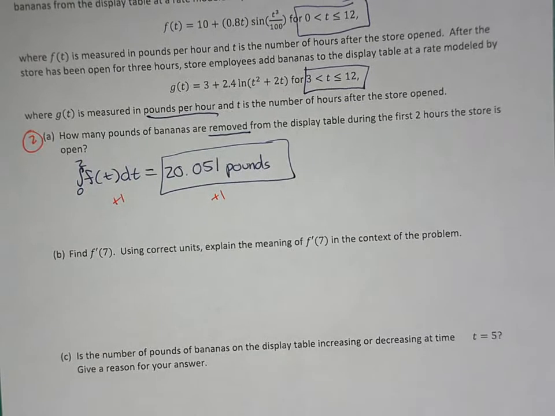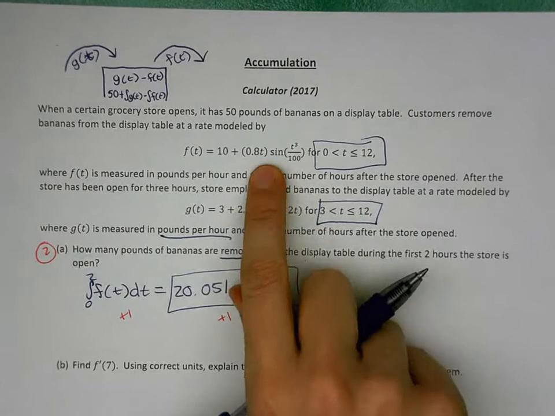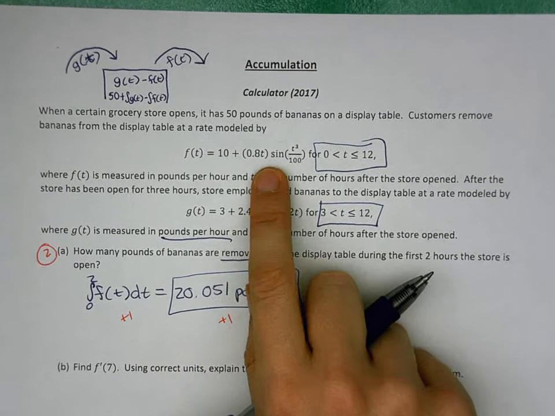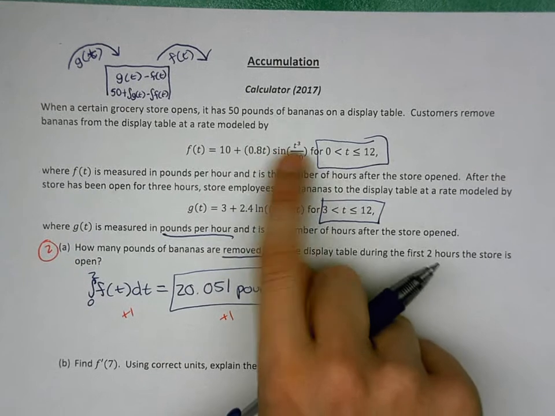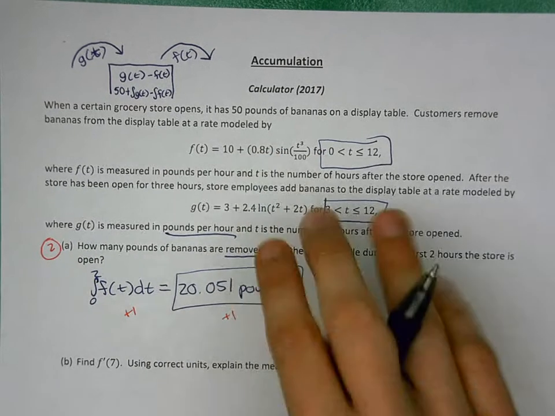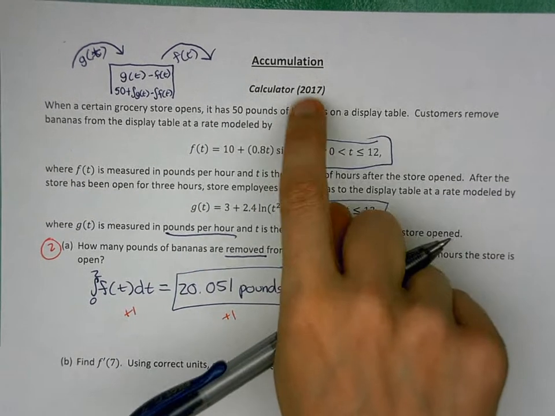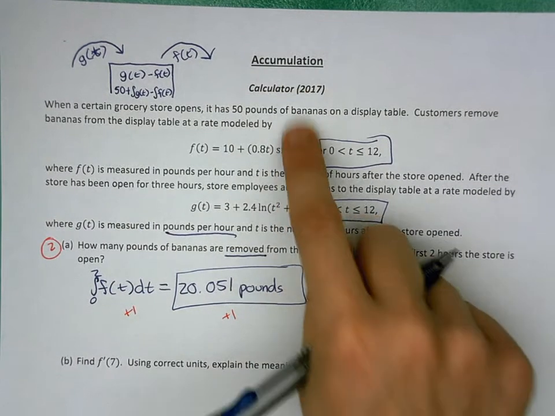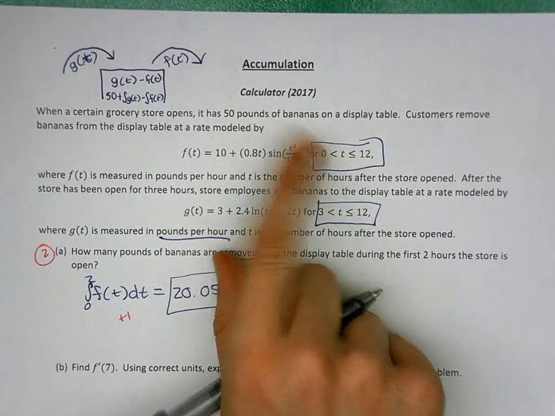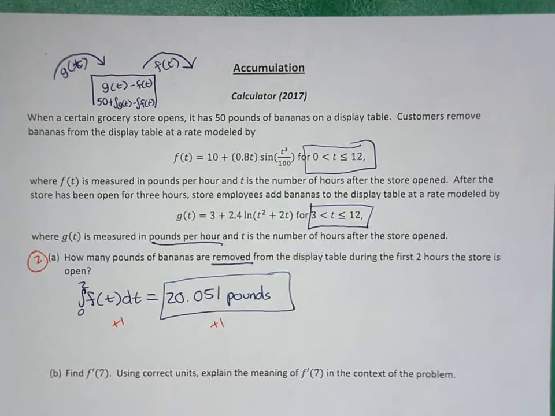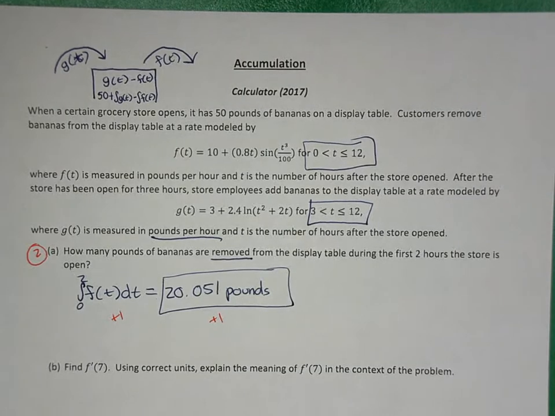Okay, B, find f prime of 7. Okay, so again, this f prime would probably surprise me if it showed up as a non-calculator this year. Because you've got product rule, you've got the chain rule. But that's how you would take the derivative if you had to. Obviously, again, this year they had the calculator to aid them in their derivative. But if you were to take this derivative by hand, you'd have to do 1d2 plus 2d1 and do chain rule here. Again, that would probably surprise me, but a good thing to maybe walk through and remind yourself of if you do want to do that.